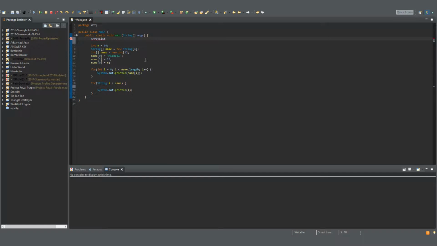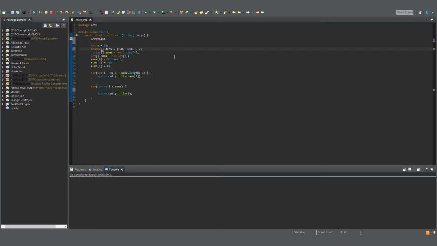Oh, actually, before I do that, there's another way to declare arrays. So let's use our double array, for example. We could call it dubs equals, and you don't actually have to do new. You can actually just set it to the values you want. So let's say we want 2.0, 3.14, 9.2, and well, that's all we want, I guess.